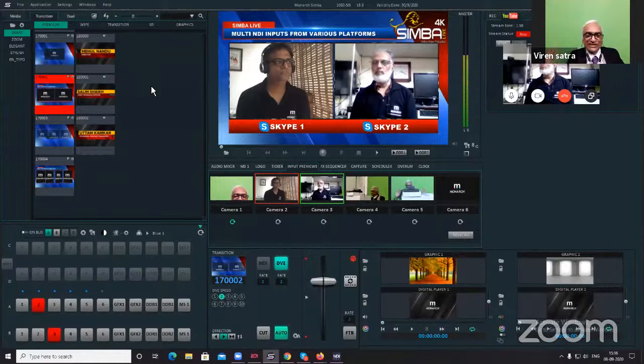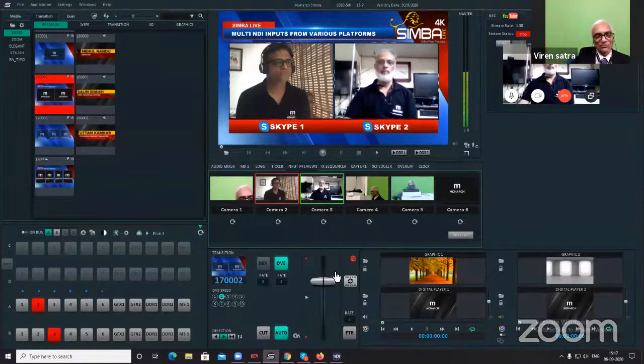Last time we gave a demo, so we will not go into detail. On the left-hand side, you know the effects panel, where you have 1,000 to more than 5,000 transitions. Below that you have a switcher, so you can switch between any camera you have. Right-hand side is the playout module, and at the bottom right we have four, you can say DDR. So you have two graphics and two DDR.